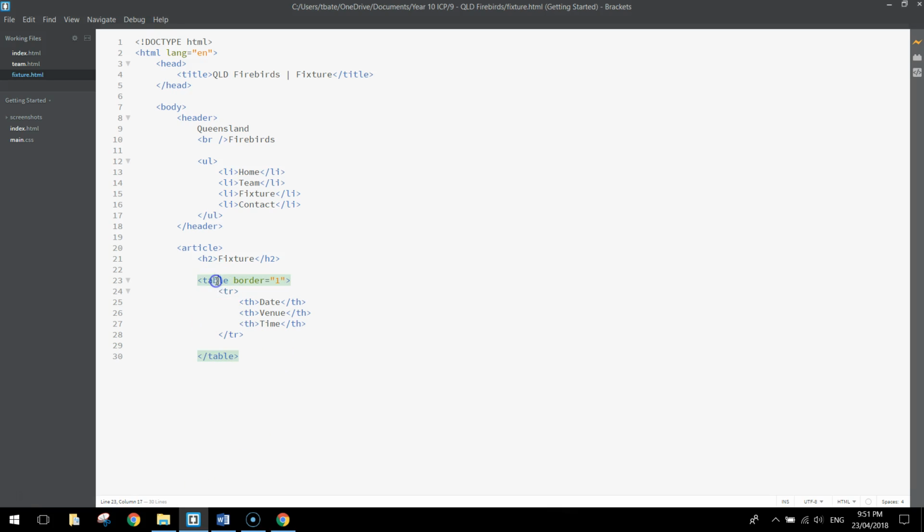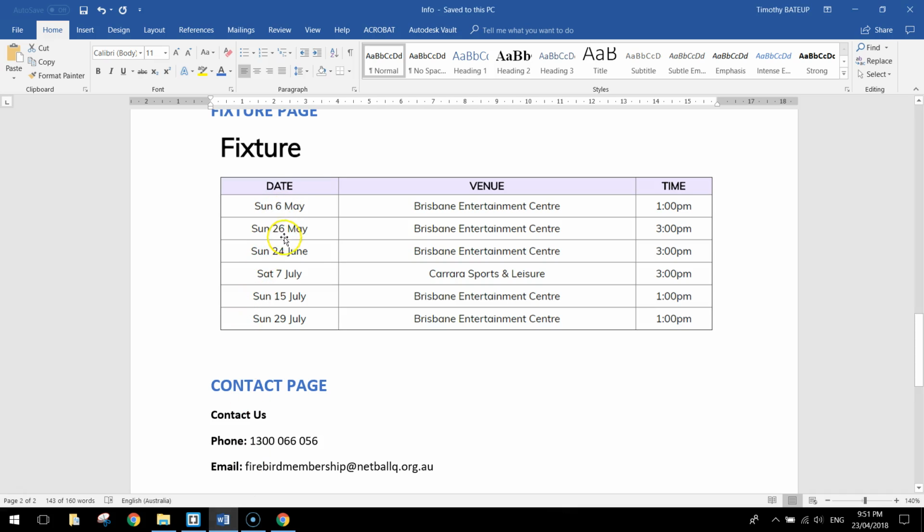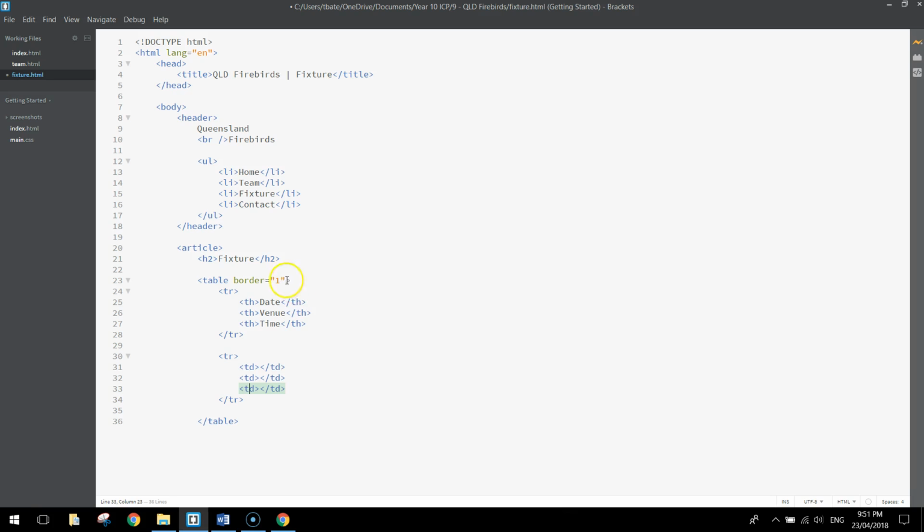Alrighty, so back down inside of our table section, that's our first row done. We're going to make a new row. So put in another TR tag, and inside the TR tag this time we're going to go back to TD tags, so table data tags. And remember, we need to copy this and paste it 3 times. So in this table row we've got 3 columns. Okay, if we go back to our info tab, we've got 1, 2, 3, 4, 5, 6 home games. So you can actually copy and paste this another 5 times.